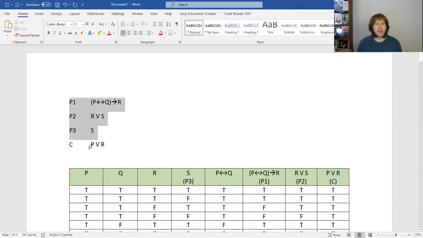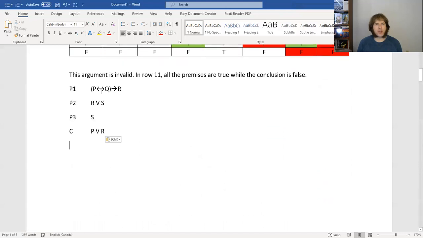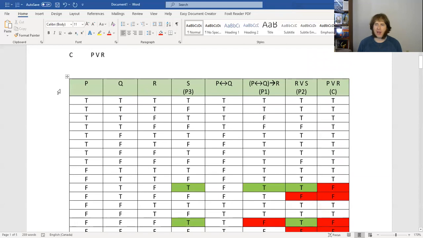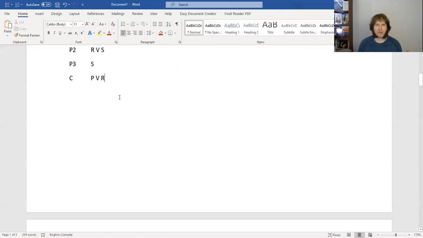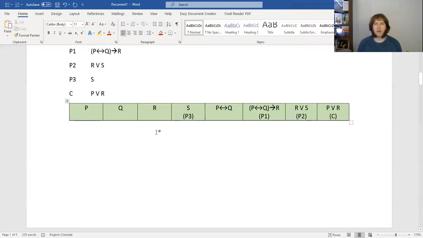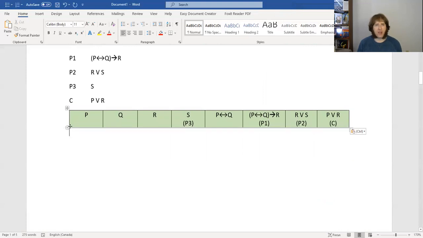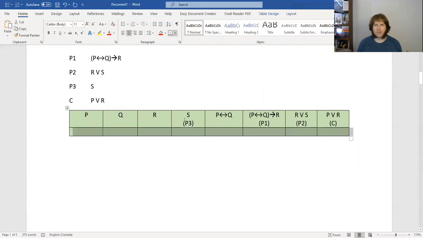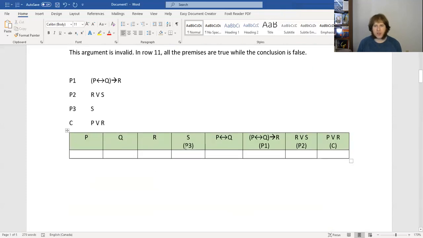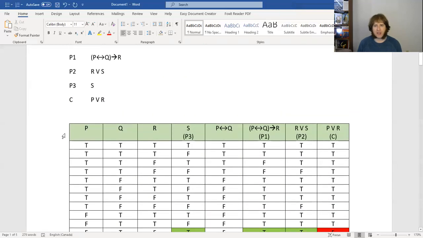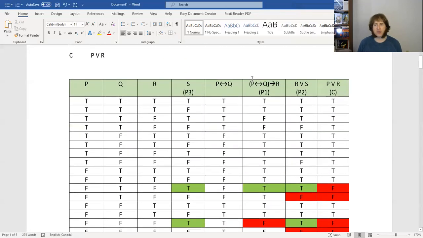Okay, now let's do the short truth table method just for comparative purposes. Now I'm going to take a shortcut. I'm just going to copy and paste my header row because it's easy. And now, oh, I want to get rid of the shading. So there, saved a bit of time, just copy and pasted the header row. Of course, if you're doing the short truth table method, you would just construct the header row the same way we did for the long truth table.